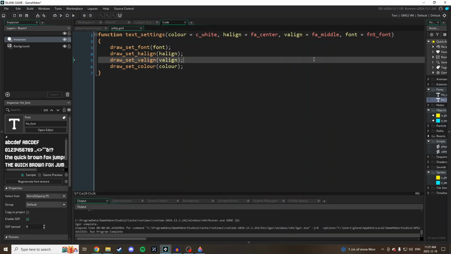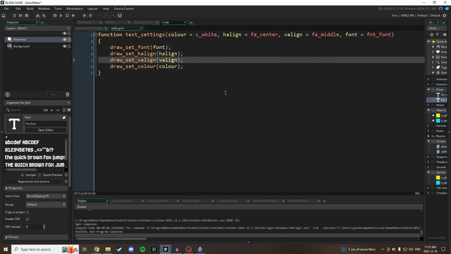And this is how you can create functions that are going to do a menial task for you that you will probably need to do a lot. I always create this exact script. This is a very common function that I create in all of my projects because every single time, without fail, that I draw text to my screen, I'm going to set my settings and make sure that I am drawing it properly.